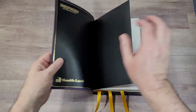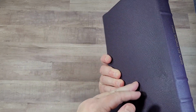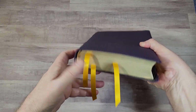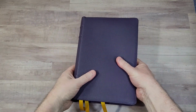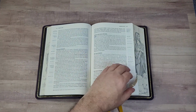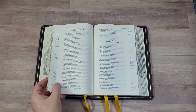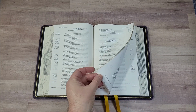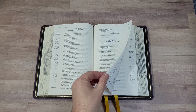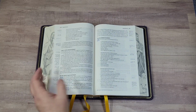Humble Lamb did supply this in exchange for an honest review. My honest review is this is their best, one of the best New King James you can get. It's a good size. It's made well. The materials are excellent. It's right up there with any of the other Bibles I've seen. I do think it's a little bit better quality than the Thomas Nelson. It's up there with the rest of them.